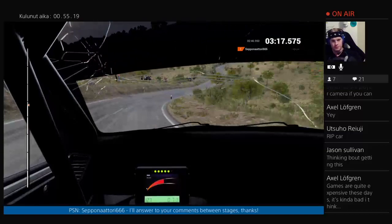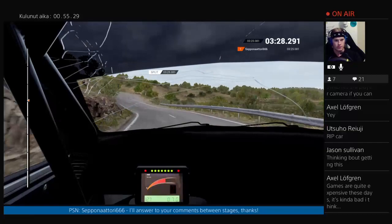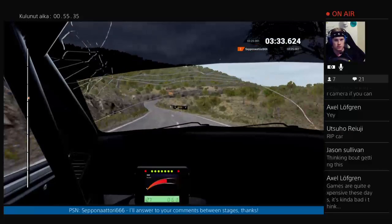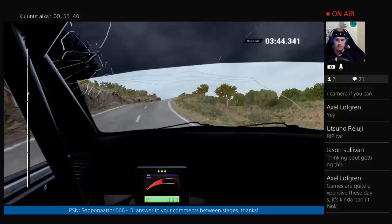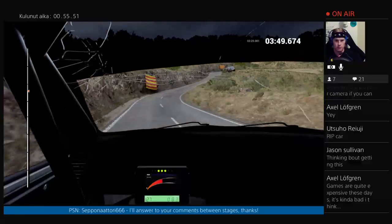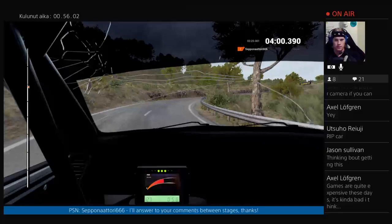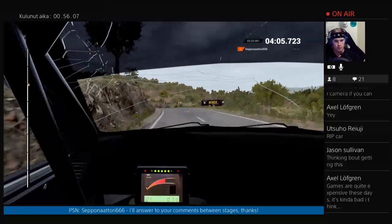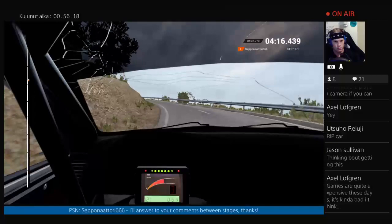Left 6. Into right 4 long, tightens. Into caution, left 4. Immediate right 3 over crest, deceptive. Left 4 through dip and keep right over crest. Left 3, 60. Left 6. Into right 4 long, tightens. Into caution, left 4. Immediate right 3 over crest, deceptive. Left 4 through dip and keep right over crest. Left 3, 60. Left 6, 40. Right 3 through dip, don't cut. Left 6 over crest, right 1 through dip and left 4. Left 4. Into right 2, opens long. And left 4 over crest. Left 6. Into right 4 long, tightens. Into caution, left 4. Immediate right 3 over crest, deceptive. Left 3 over crest, into right 4 through dip. Into left 3 long, opens. Into right 6, right 6, left 6, and hairpin right. And left 3, 80.